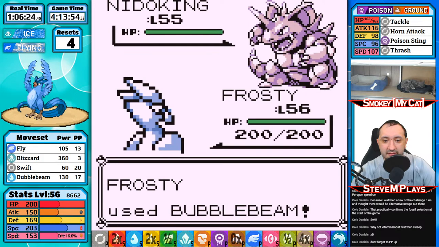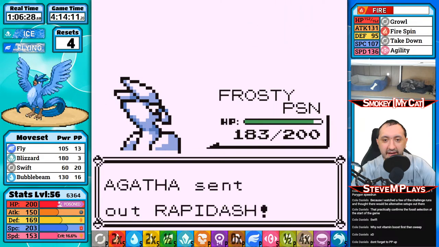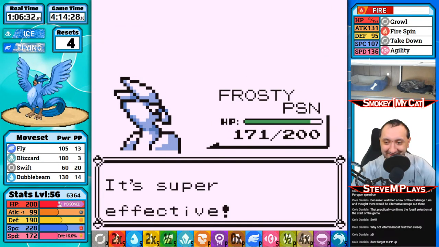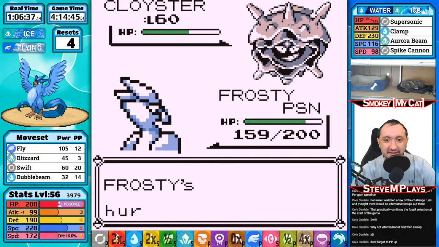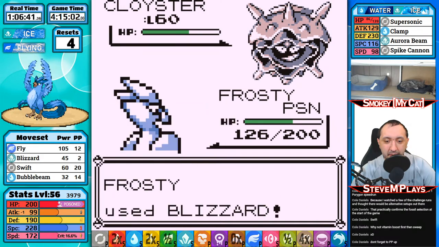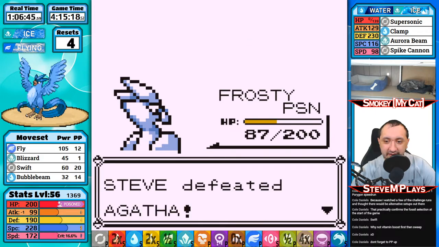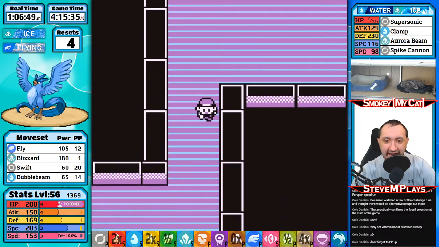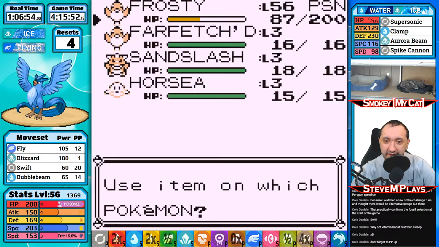Alright, so let's add this one row above. You know, I don't think that's a bad thing. I got poisoned off of Poison Sting. Yeah, I can just add that later. Did I just... Let's bring up your stream. I'm dumb. I am just making the bonehead plays. I used Fly against Cloyster. Like, Blizzard has got less than half the power, but it's gonna be twice as effective. We all know it.